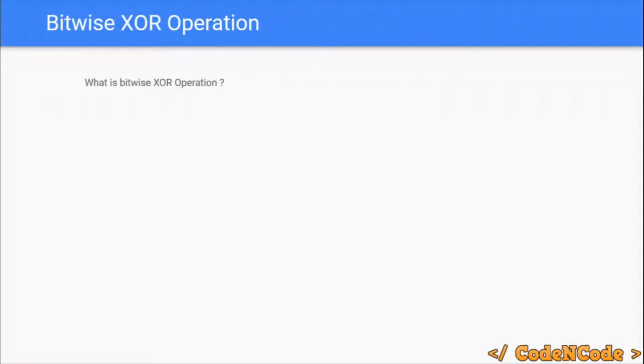So what is the bitwise XOR operation? Bitwise XOR, as the name suggests, is a binary operation which happens on binary numbers. So if I have two binary numbers A and B, I can perform bitwise XOR between them and the result would be this. The ith bits interact with each other. If the ith bit of both numbers is the same, then the result is going to be 0, otherwise 1. Since these two are the same, the result is 0, these two are the same, the result is 0, these two are different, the result is 1, and so on. So this is how a binary XOR operation works.